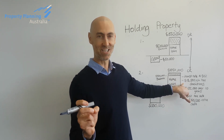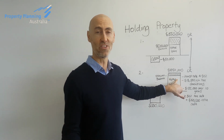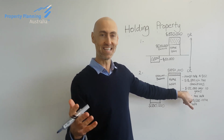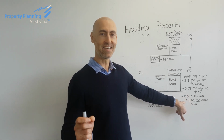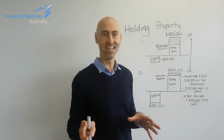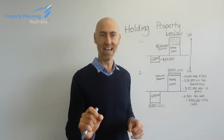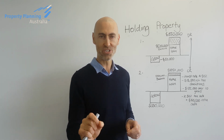So not only do you have an extra $13,500 of tax deductible interest per annum, if you're able to hold this property hopefully for 10 years, hopefully for longer, right through to the flexibility stage of life, but even for 10 years, that accumulates to $135,000 extra tax deductible interest. If your tax rate's 30%, then that is approximately $40,500 of extra cash in your pocket. Okay, and this is a perfect example of why you need to consider your long-term property plan when determining your mortgage strategy at the point of purchasing property.